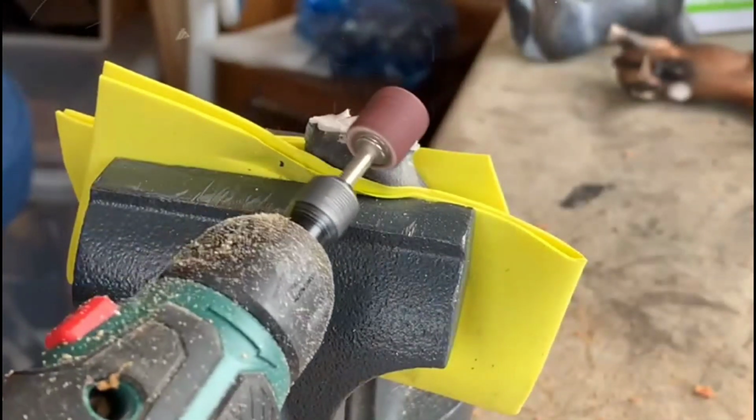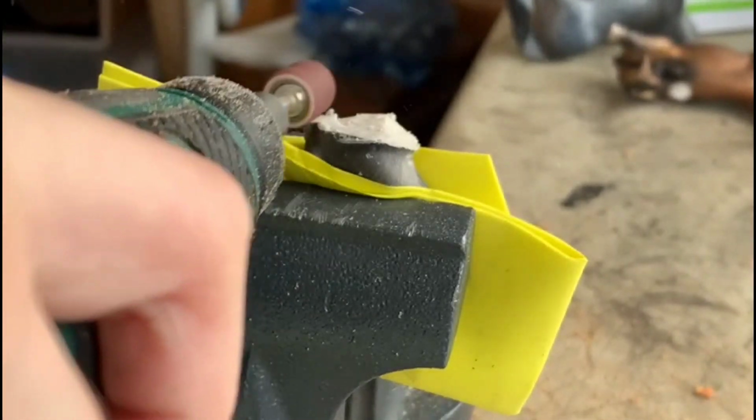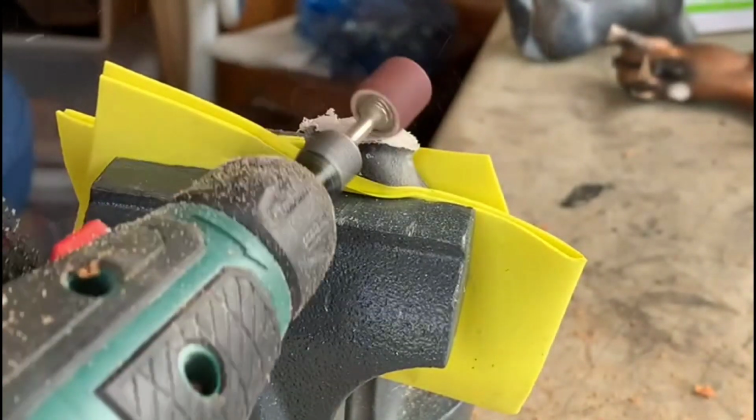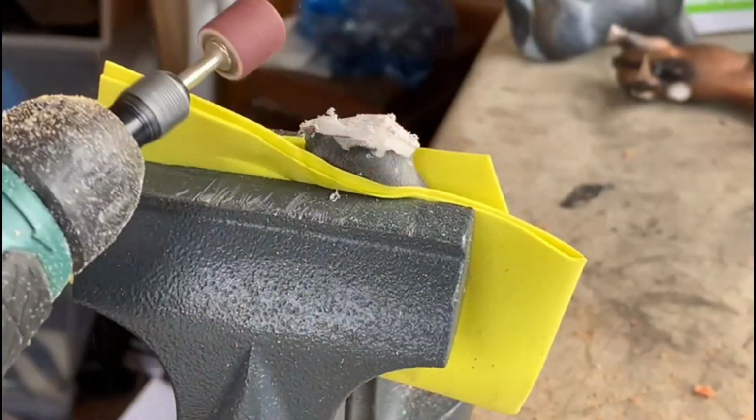Here I'm doing sanding work on the replacement head with the Dremel. I put the head into my vise because it was hard to hold onto with gloves, and I didn't fancy having my fingers so close to the Dremel in case of accidents.